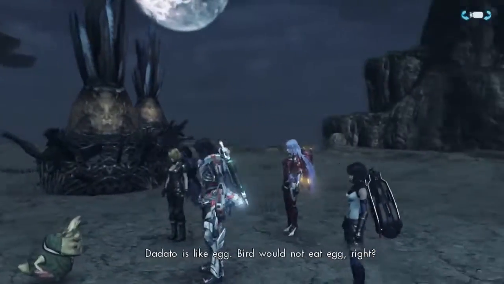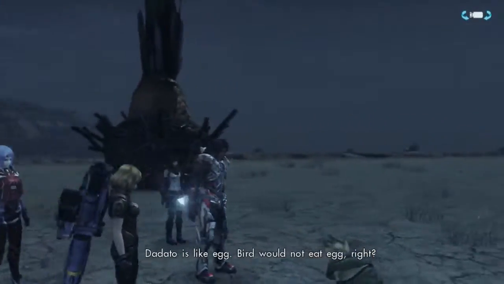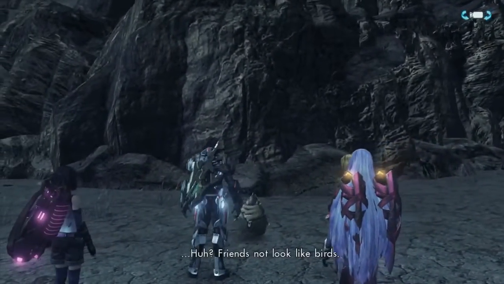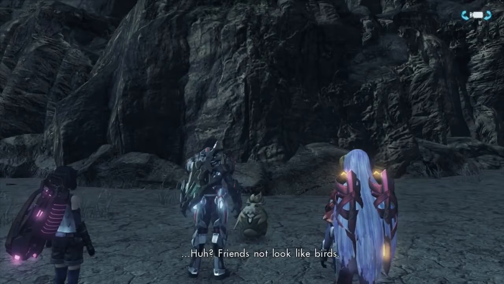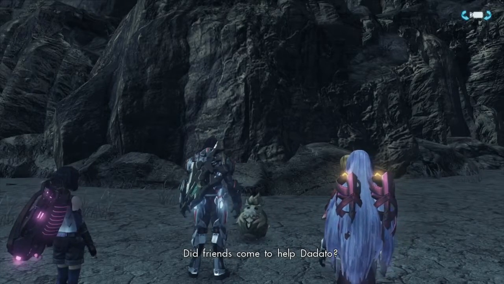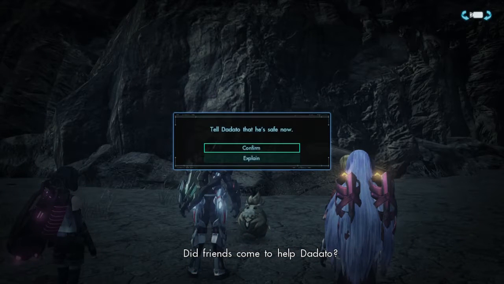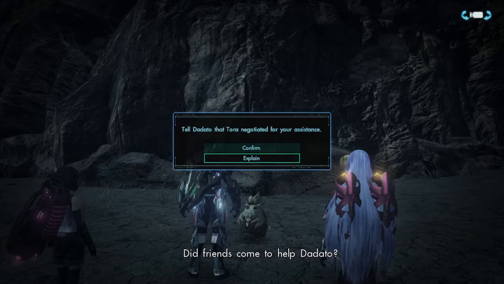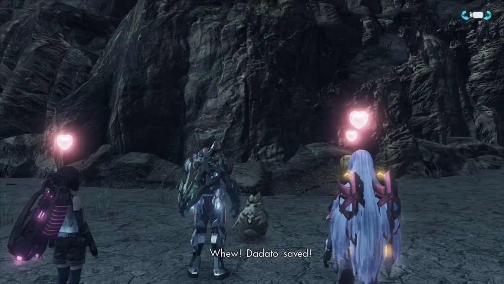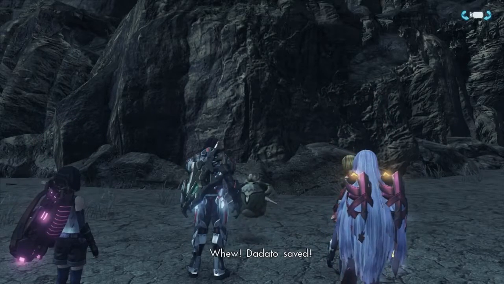Datato is like egg. Bird would not eat egg, right? Huh? Friends not look like birds. Did friends come to help, Datato? It's a good thing I'm not a high entia, or else you might have thought I was a bird person. Tell Datato that he's safe now. Tell Datato that Tora negotiated for your assistance. Nah, you're safe, man. Don't worry. Datato saved!